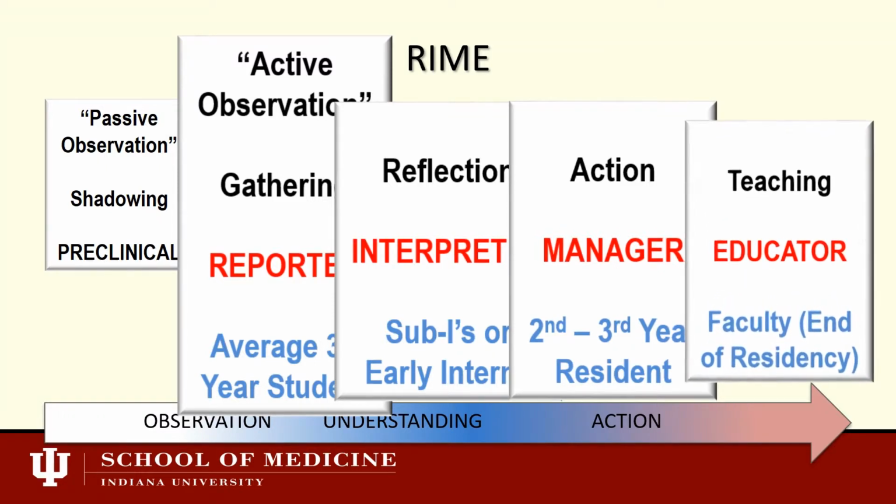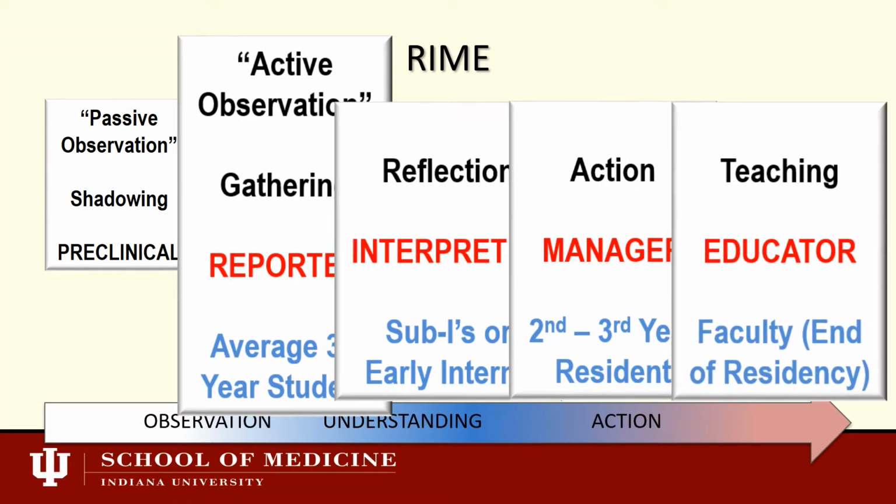Finally, we come to the educator stage, which should describe not only our graduating residents, but also myself, you, and our colleagues. Our trainee has now proven to be a dedicated self-directed learner, able to self-correct and improve, able to share their newfound knowledge with colleagues and patients to teach and learn.